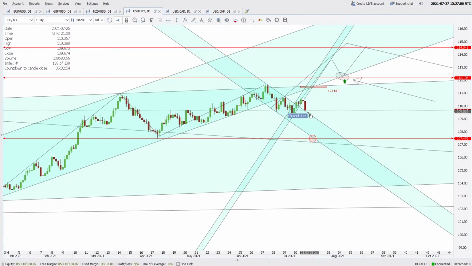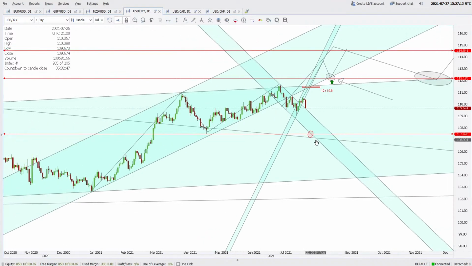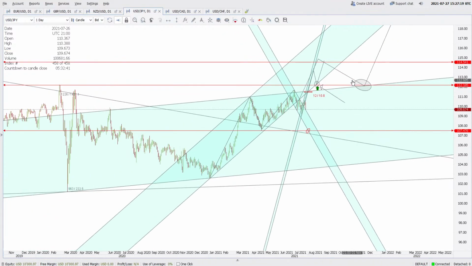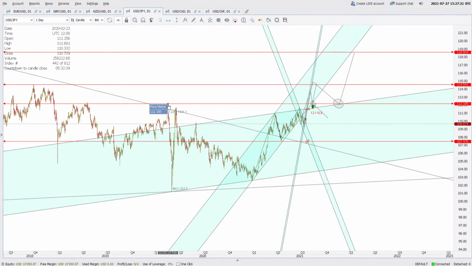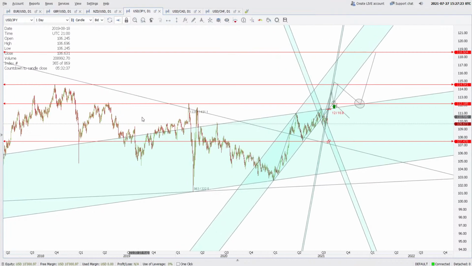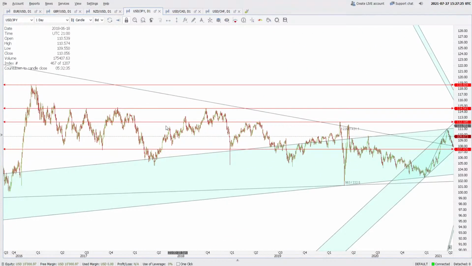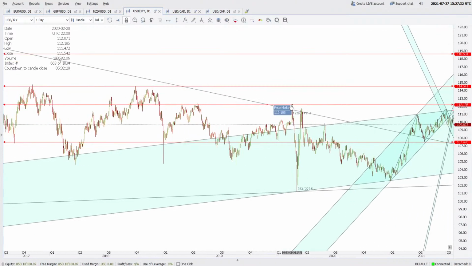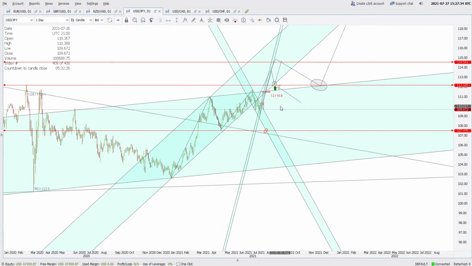So if you are looking for the downside, we are looking for 107.47 as a very strong support for the price, and if you are looking for the upside, then we are looking at 112.18 as the strong resistance. Now why is 112.18 the strong resistance? Here you can see in the past, we are price action traders, so we look at the past data. In the past data it was a good resistance, so we'll expect it to act as a good resistance this time also.